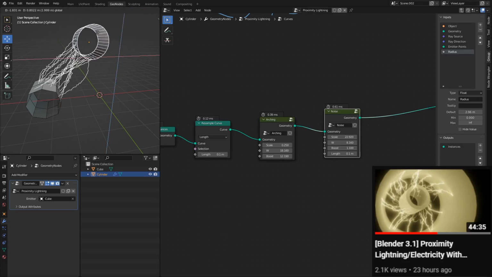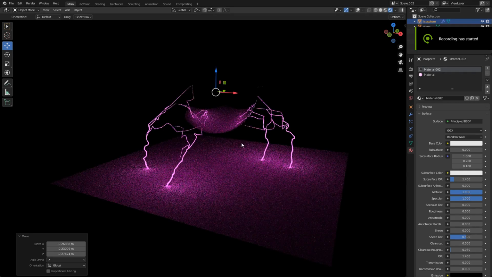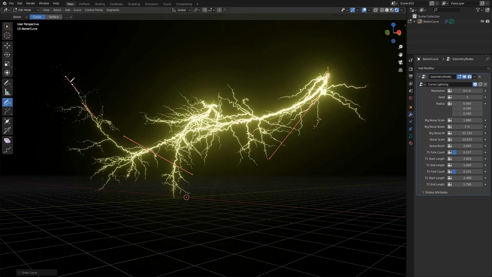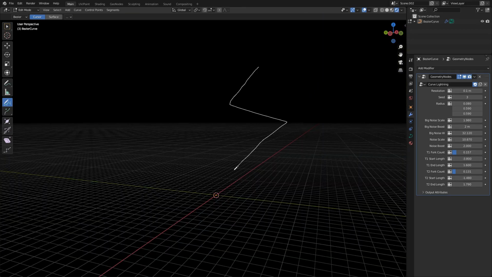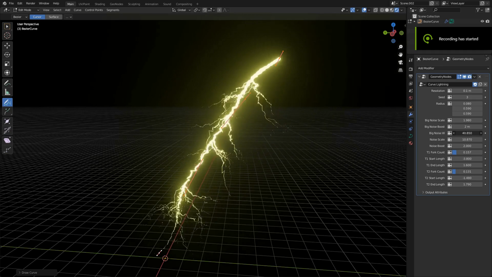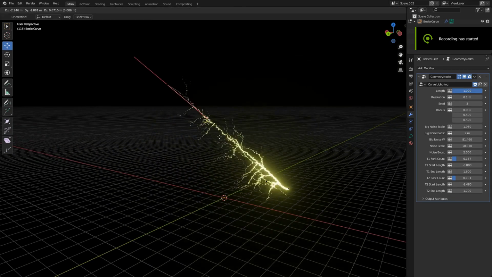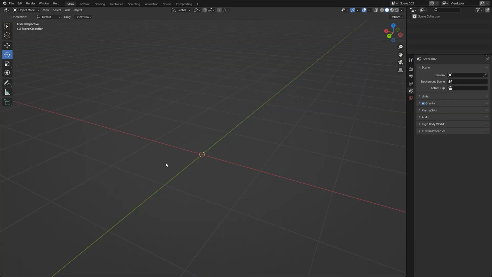Right, so I made a tutorial on getting lightning in between objects based on proximity, and I also promised I would make two more tutorials, one about getting lightning across towards a part so that you have more control over it, and also getting lightning to arc within a single object. So this is that second tutorial where we're just going to talk about how to get lightning across a path, how to make it look good, and yeah, let's just jump right into it.